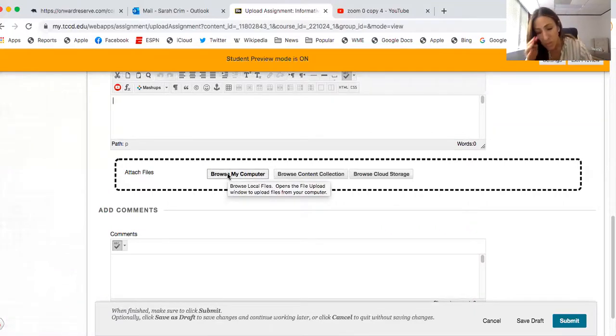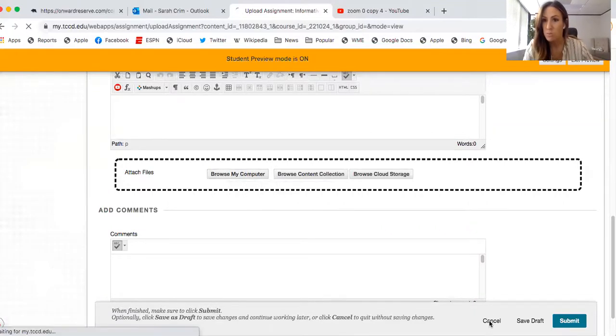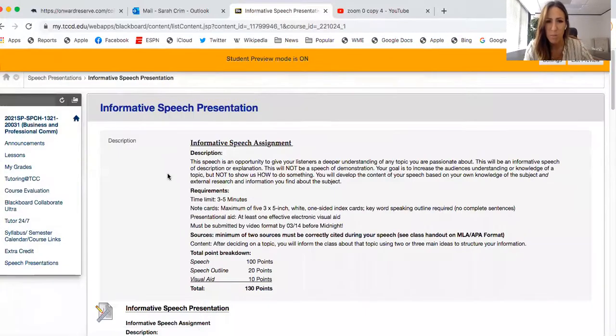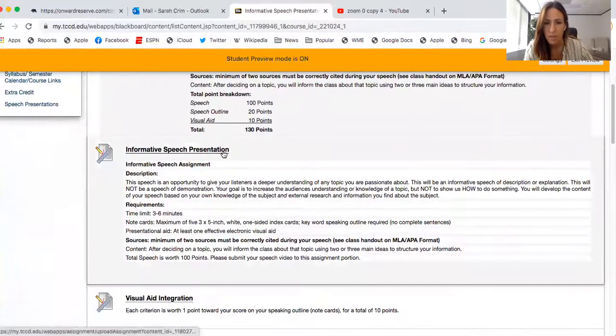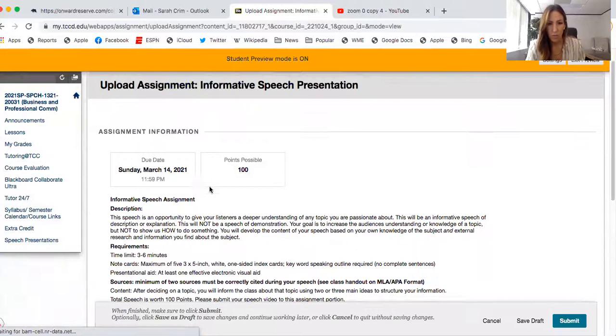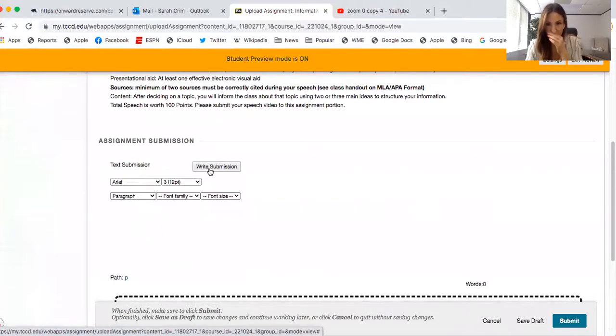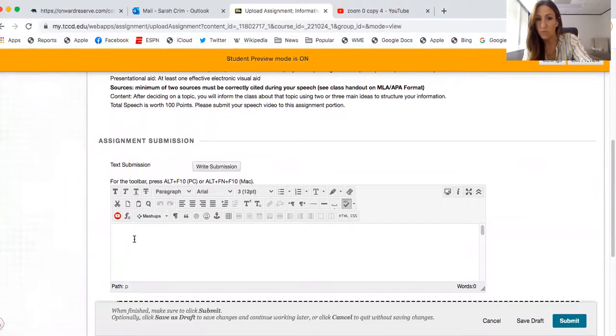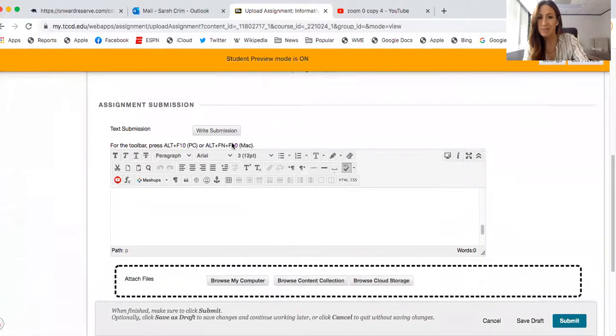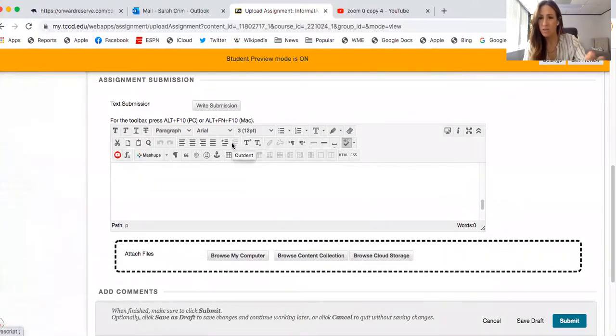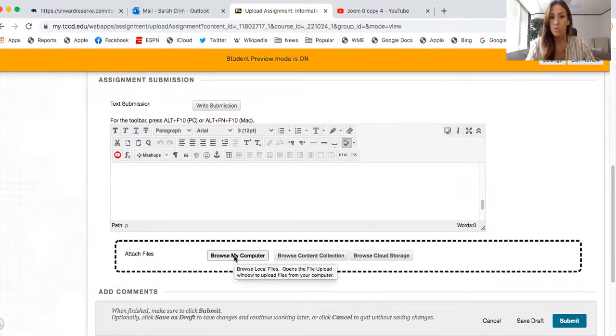Sometimes if we want to go back to the actual speech portion, when you're loading the speech up on here, it's kind of wonky and it won't let you necessarily attach through the right submission. If you do a YouTube video, you can attach it here, but sometimes it is a little wonky if it's a Zoom video or whatever. With that, you would have to browse your computer and attach it as a file, if that makes any sense.